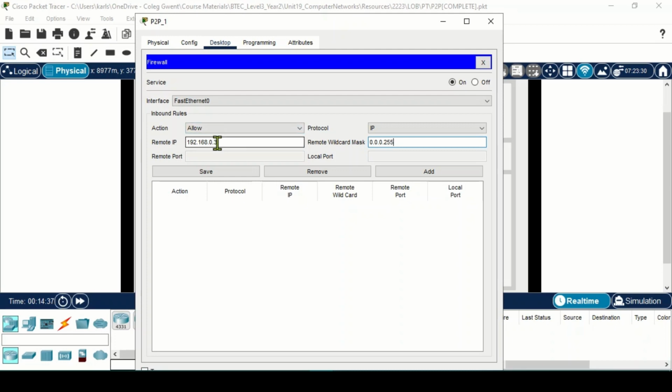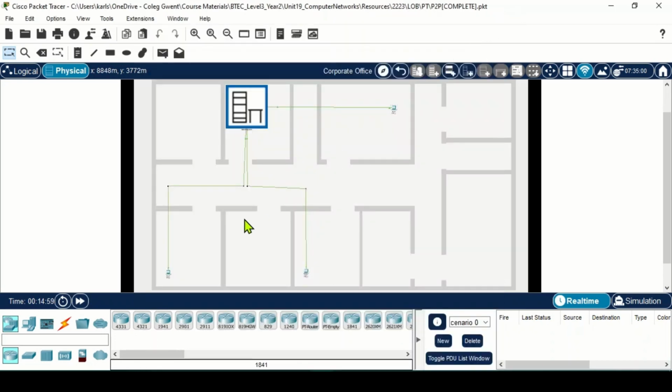However, that would be essentially the same as the first rule I had, because remember I told you it didn't matter what I put there. But now it does. So 0.0.0.0, sorry, and then we add that. So make sure that's on. All right, let's go out and let's test this.